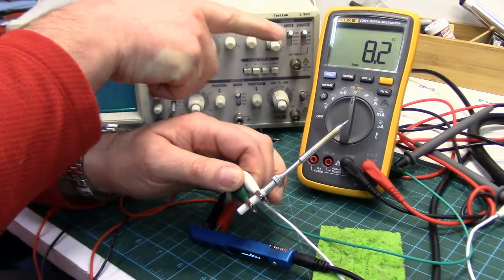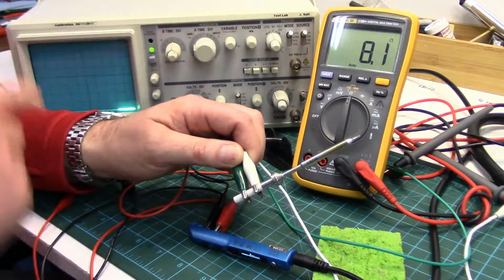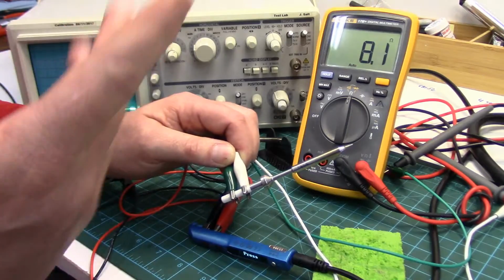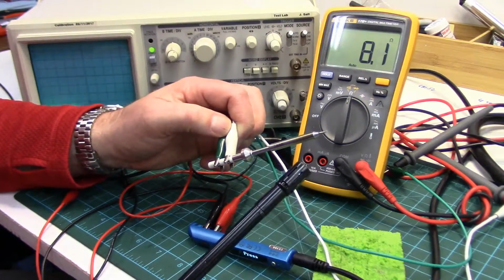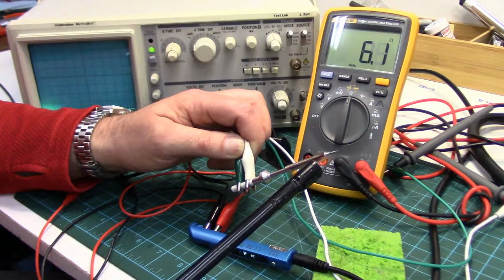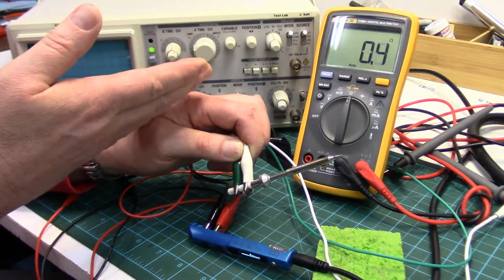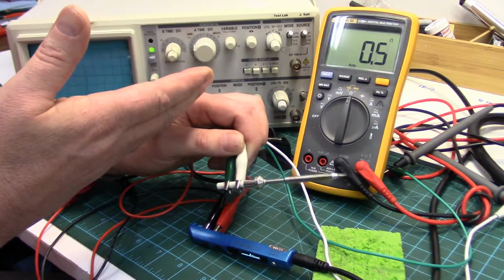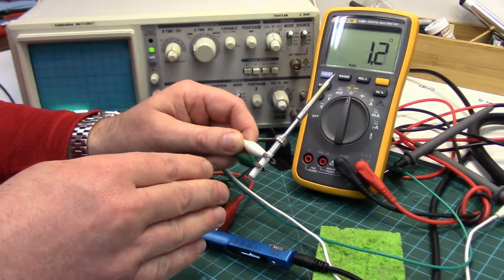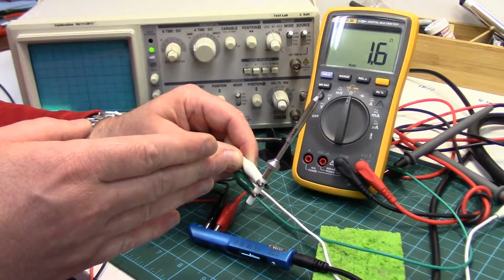And we can check that out real quick. I've just got my multimeter hooked up, on the ohm scale, to this tip, and you can see it's reading 8.1, roughly 8 ohms. And I'm just going to heat the tip up with a lighter, and we can see the resistance dropping. So very much the same as a thermistor. So I believe that's how they're doing it. They're using the heating element as the resistor for the temperature sensor.